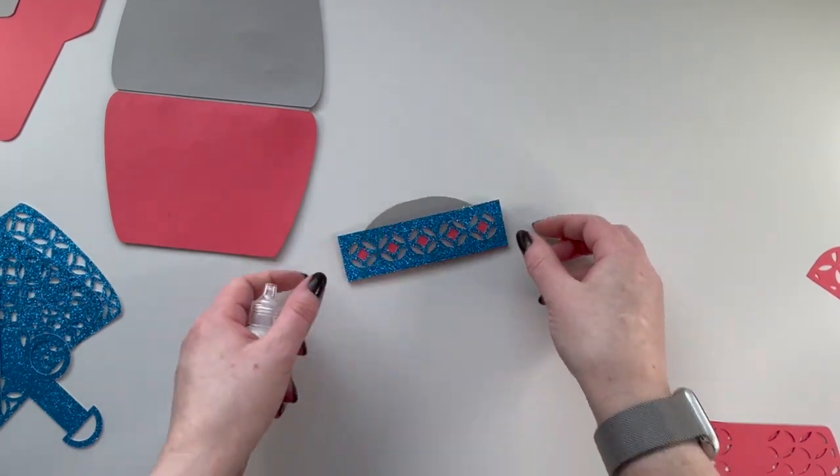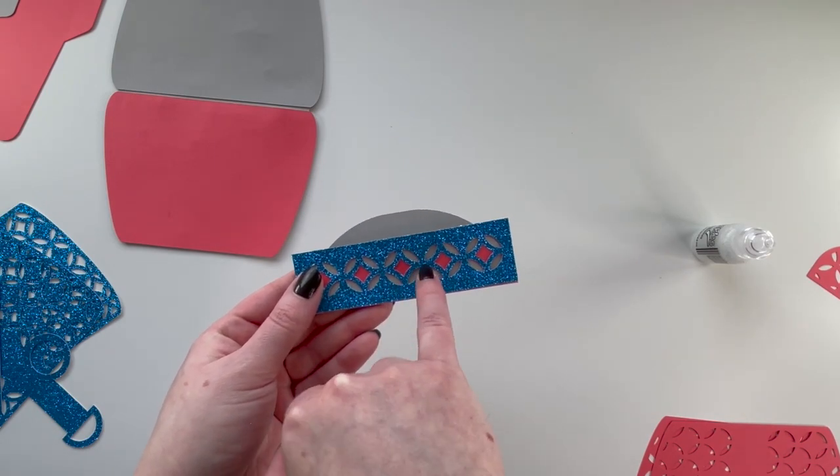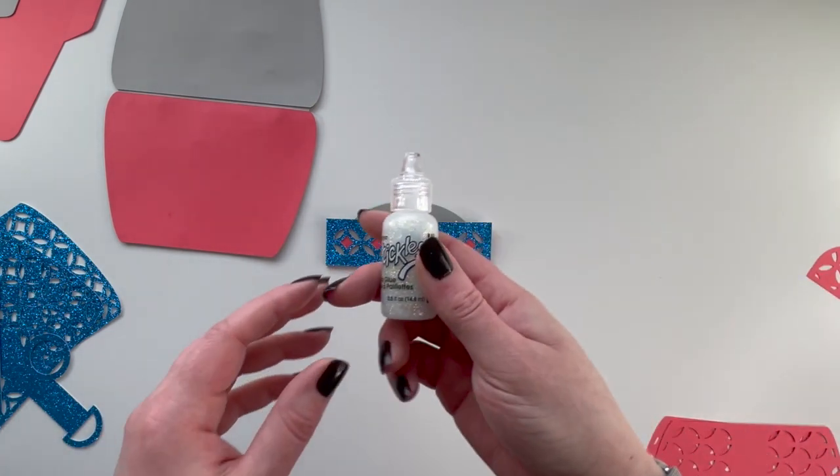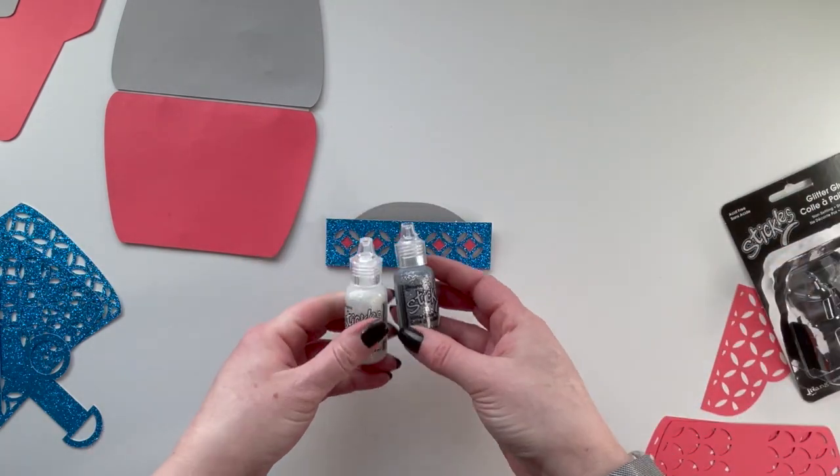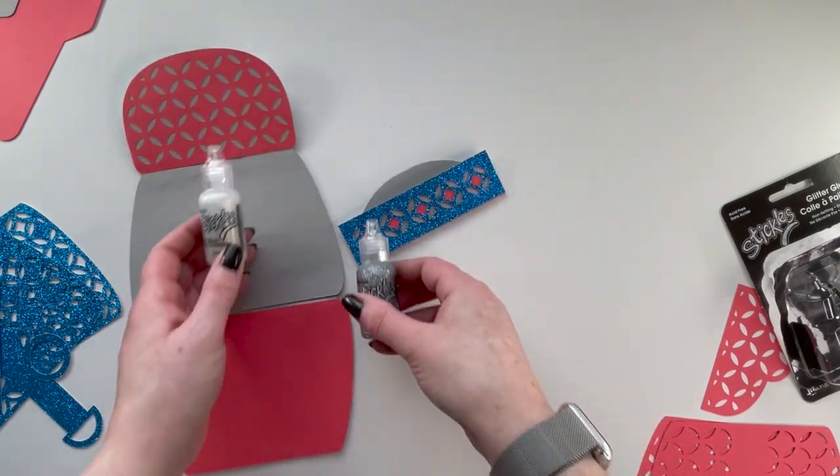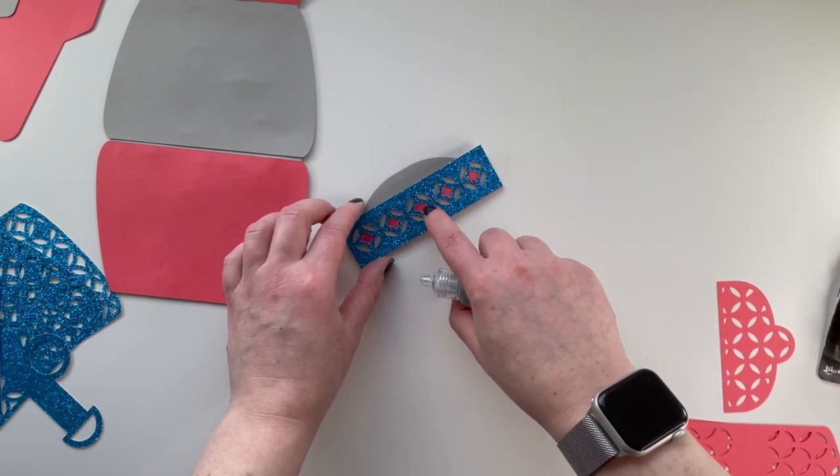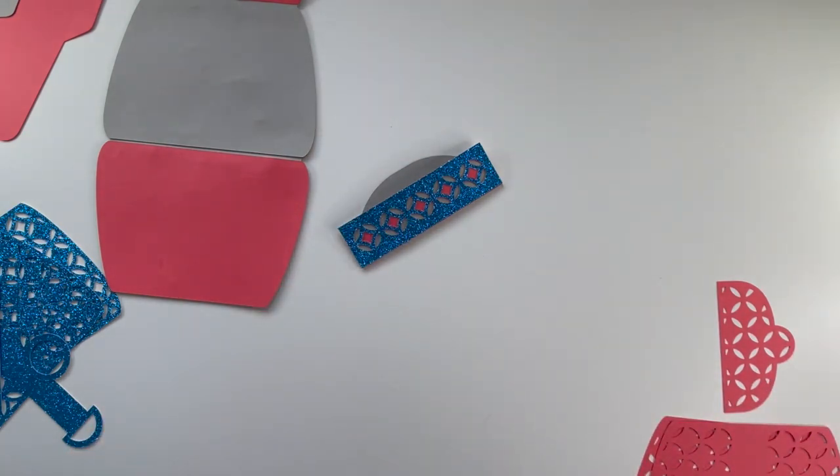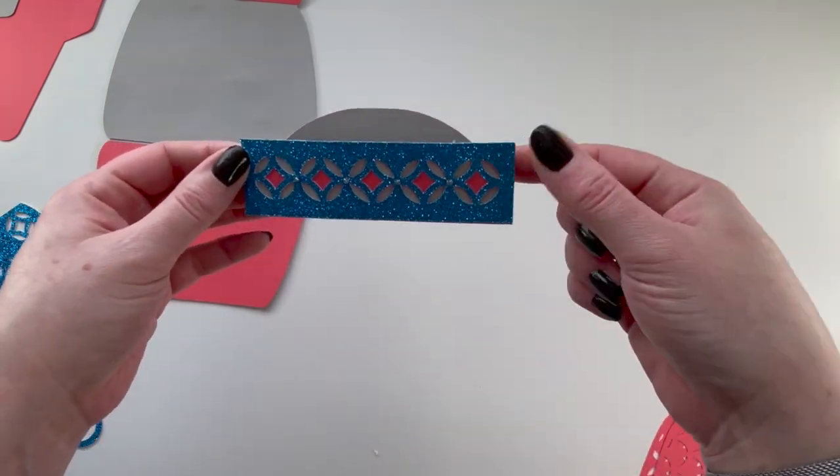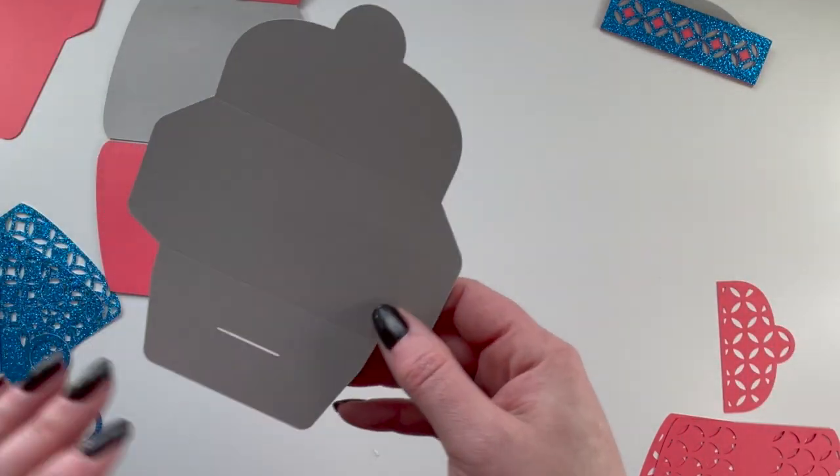So there, that part has dried for me. Now Design Space is recommending that you put little jewels right there. I do not have colored jewels that kind of match this, but I do have glitter glue, so I think this will work. What do you think will look better? Probably the silver to go with the gray, so I'm going to do just little dabs in the center there just to give it a bit more pizzazz. So what do you think? I know it's a little hard to see, but it just gives it pizzazz.